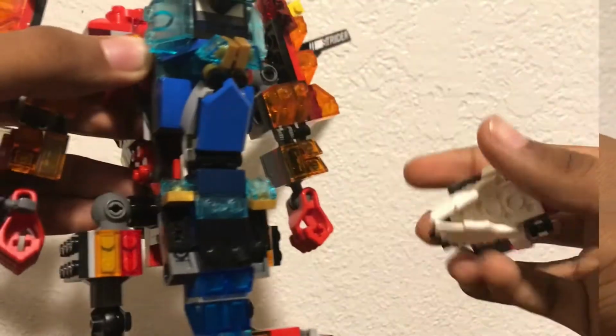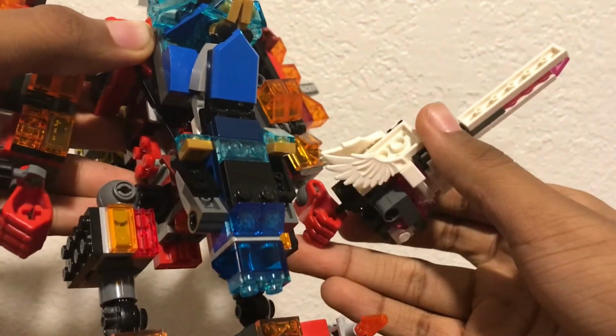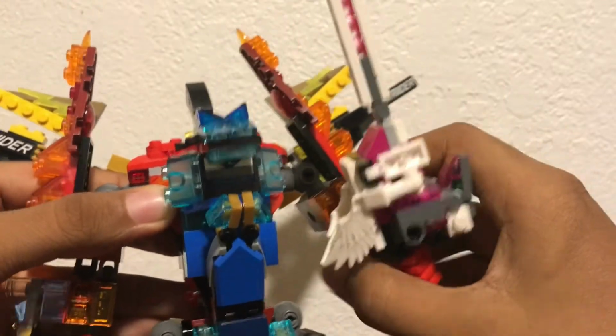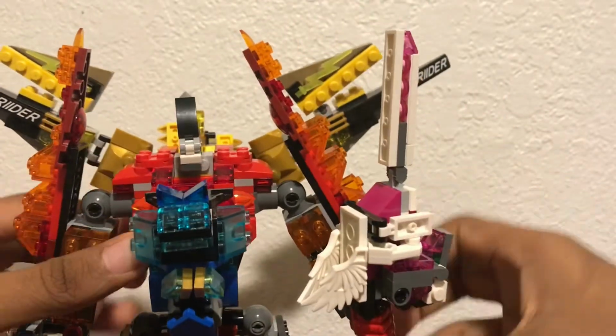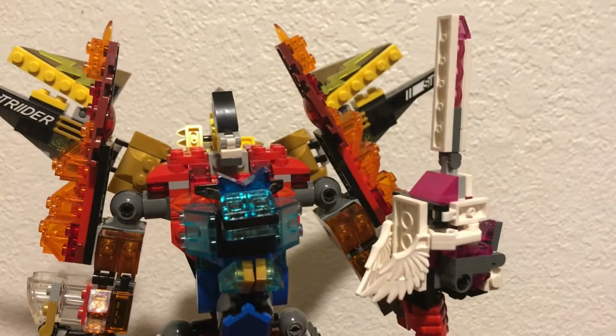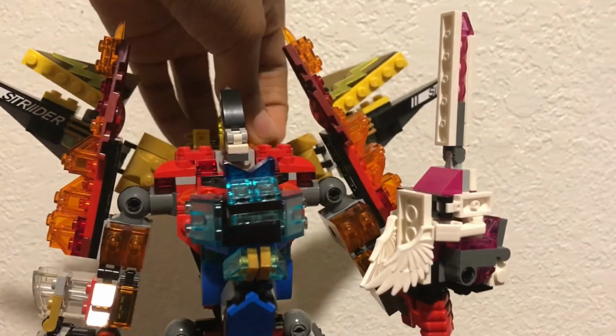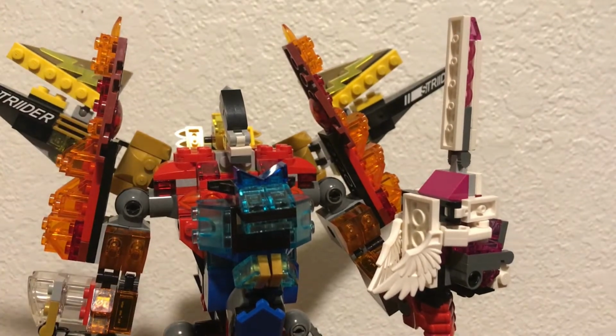But yeah, she will attach right here on her hand, or on his hand, as a sword, like that, and boom, guys, there is the mech that I've been teasing for many months now. There is Mirako King all combined and ready to go.